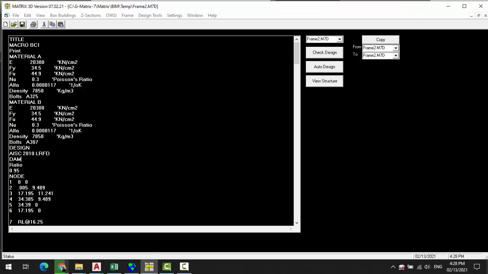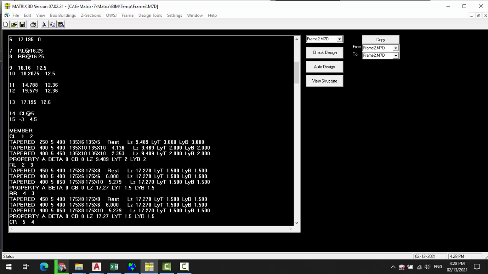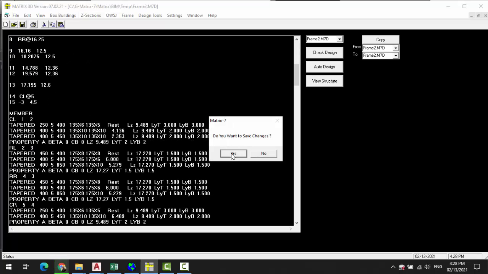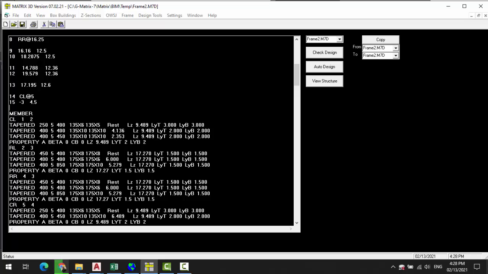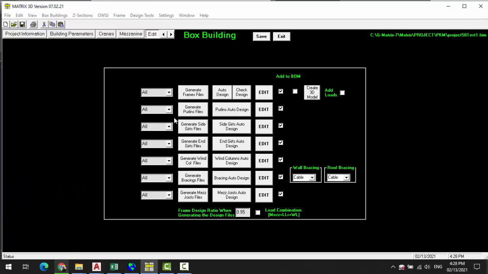Now, I can check the design, I can make auto design, I can make any modification I need to do here for the sections. Let us now take this out and check if I need to add any additional purlins. If the roof monitor is coming from the first grid to the end grid, then instead of making separate calculation, I can directly add the number of rows that I need to add for the purlins here from this edit. So let's see.